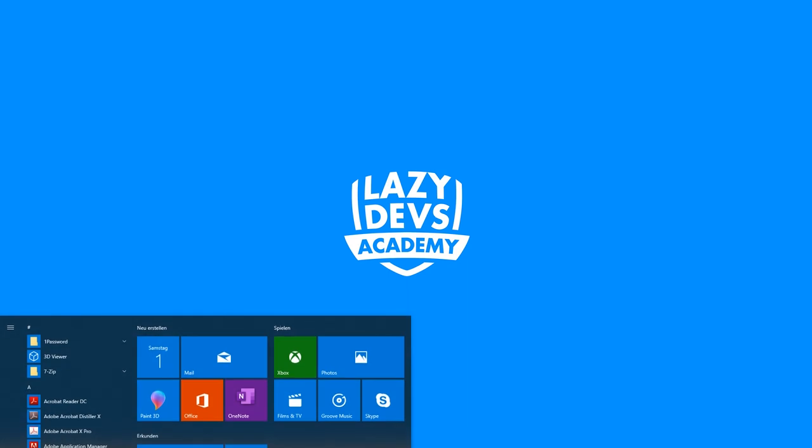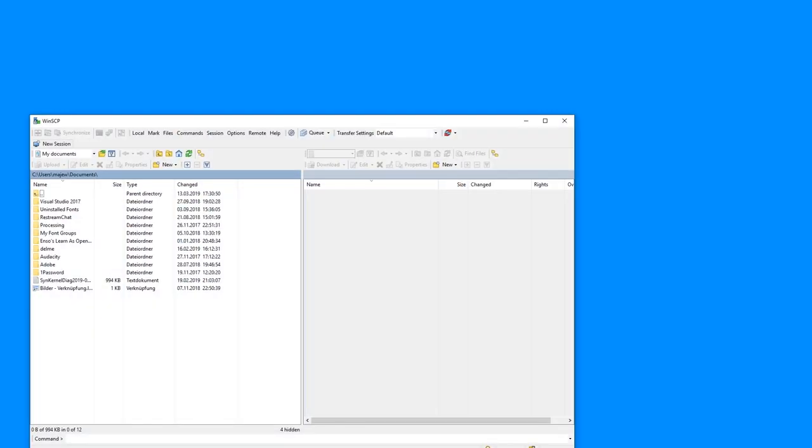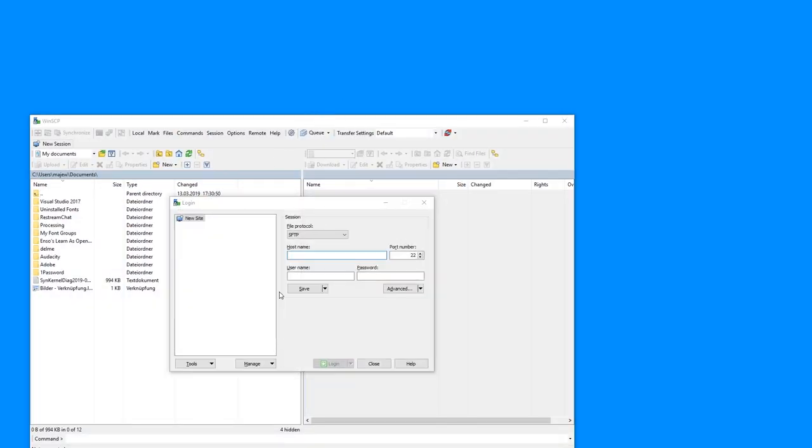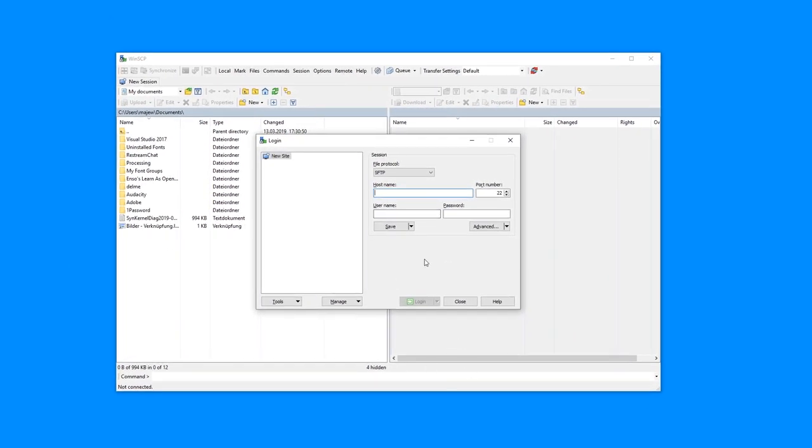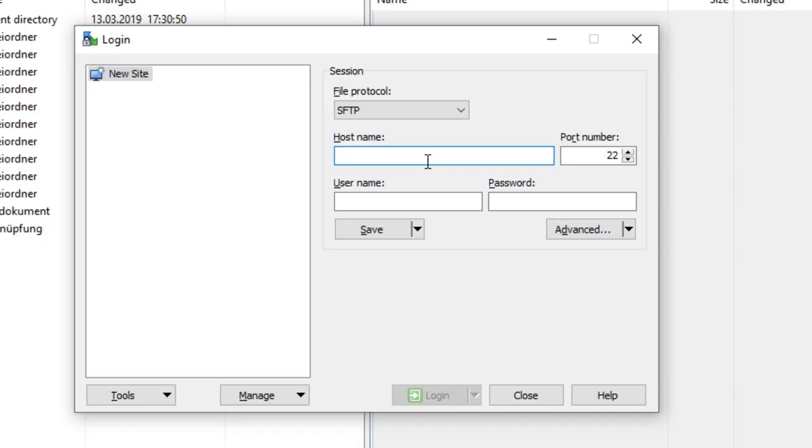All right, so I'm going to run this now. I already have this installed, and it looks a little bit like this. It launches you. You cannot actually move the window. Oh, yeah, you can. That's great. Okay, so this is how it looks when it launches, and it requests you to create a new place to log into. So that's what we're going to do.